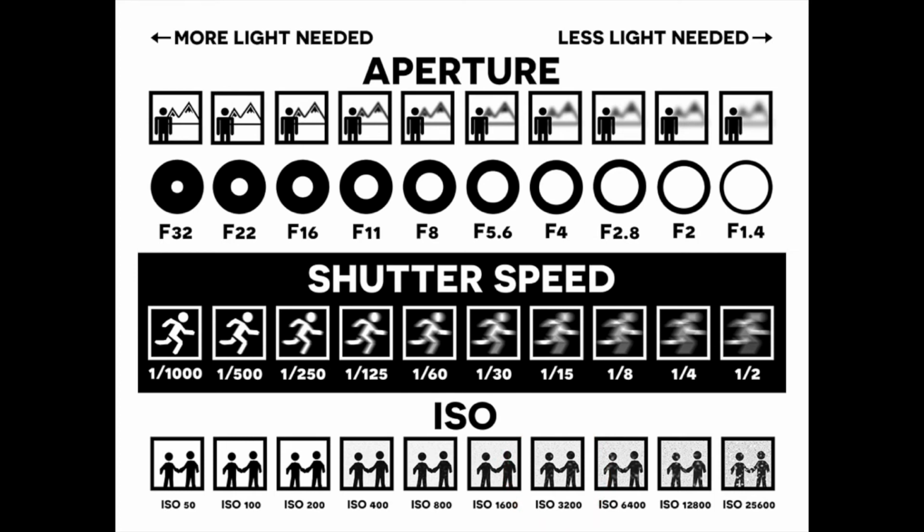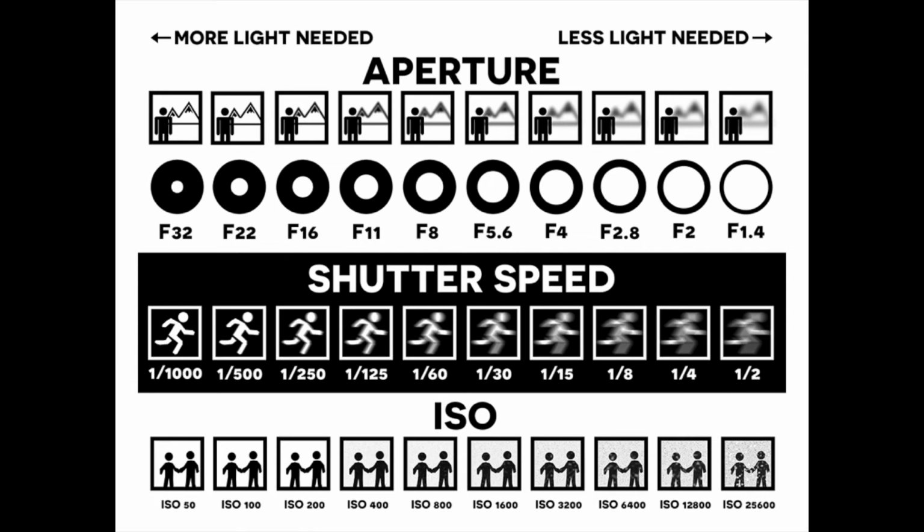These three things, aperture, shutter speed, and ISO, are all related to each other. So when you're using the manual settings on your camera, you're making a decision about how you'll use each of them together. If you know that you want to capture this man on the top left and the mountain behind him completely in focus, you'll know that you need a small aperture. When you're using a small aperture, you're letting less light in, so you have to let in more light another way, and that might mean a slower shutter speed. It might also mean a higher ISO.